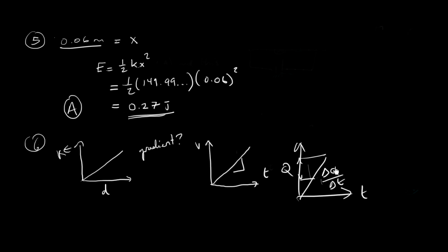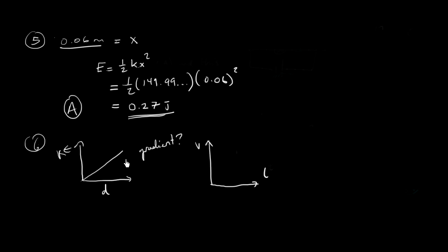So if you get the gradient of anything and you multiply it by the x-axis, you end up with whatever's on the y-axis. So that's what we need to make sure that we do here: whatever we say the gradient is, we need to make sure that when we multiply the distance by that thing, we get energy. We have to get an energy out. That is the first thing that we need to make sure, that distance times something gives us energy.